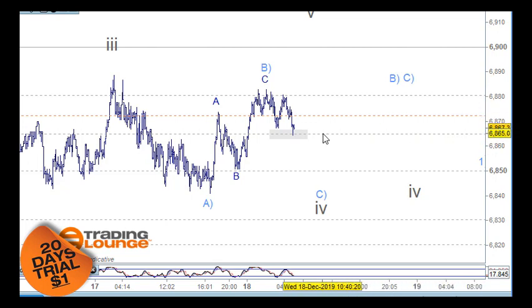So if 65 became the retested resistance here, then it's likely we're going to go down into here, and we'd look at this as wave 1 and 2 here, and wave 3 coming in, 4 and 5 coming into here. So you should be able to buy when it comes down to these old lows here in that case. But otherwise this could be 1 and 2 and then 1 and 2 here, and then move up from this point. So you really need that 65 as the retested resistance at that point. This is a retested resistance here at 65.